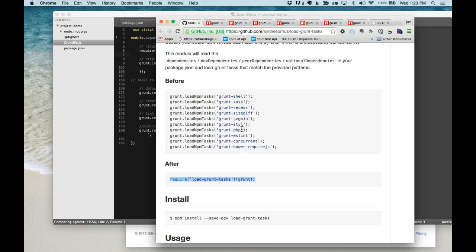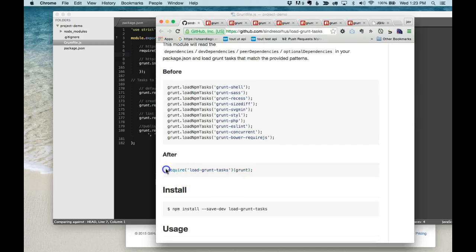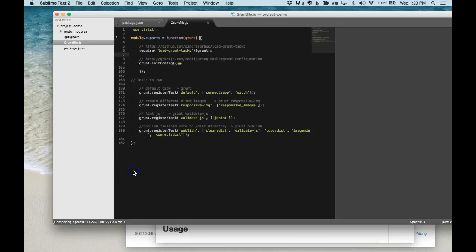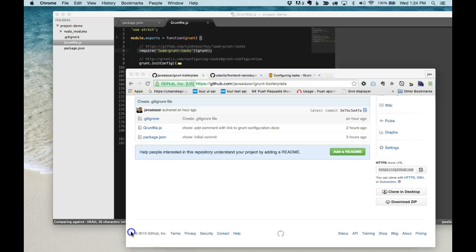Sometimes personally I forget to add in there and I wonder why it is that it's not working anymore. So the better way to do that is that if we did install this load grunt tasks, all you do is include this line in your grunt file up here before your init config, and it will automatically load all the packages that it's going to require to run.